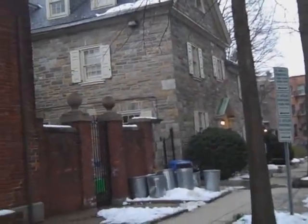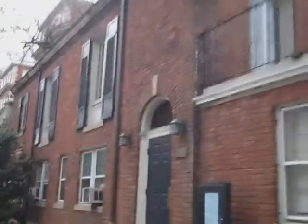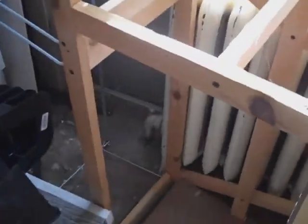So this is 2121 Decatur Place. We're in the kitchen area, and this is a storage room. As you can see, it's fairly well sealed all the way around. This here is leaking up to the attic, and there'll be an infrared photo taken of this. Otherwise, this room looks pretty good. The penetrations through the wall look fine. It could use a reflector behind the radiator, but otherwise the room looks good.